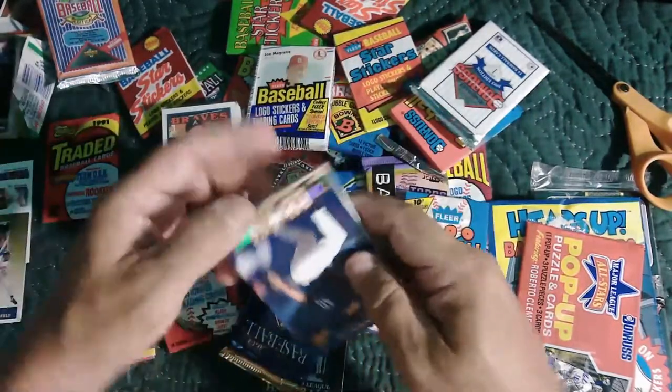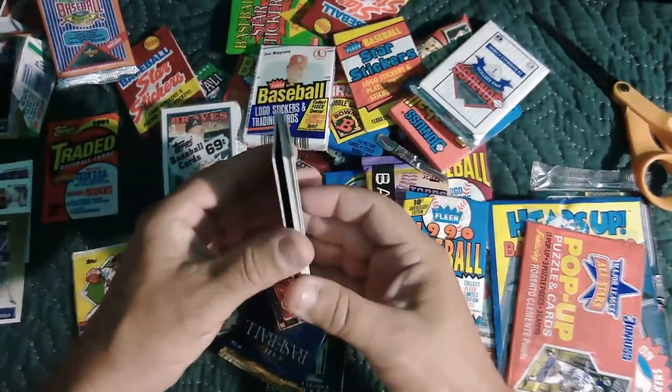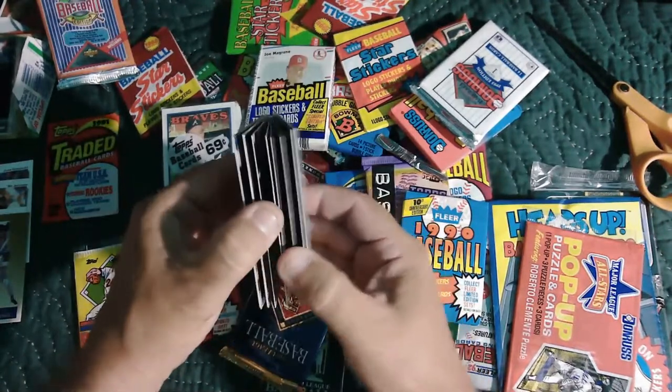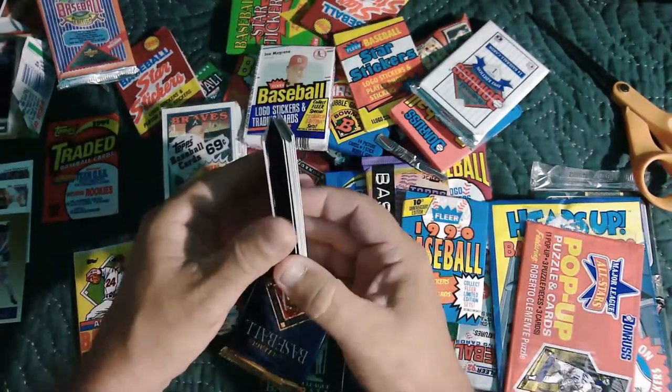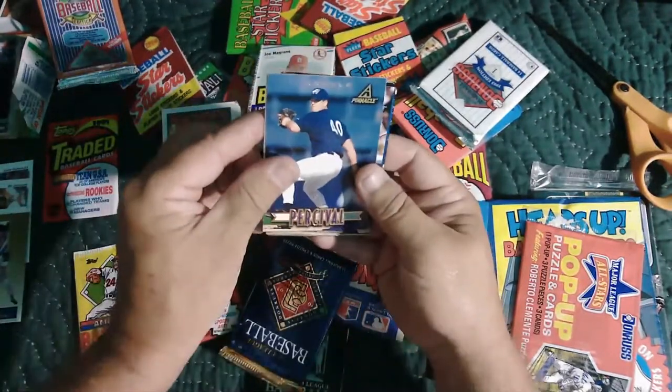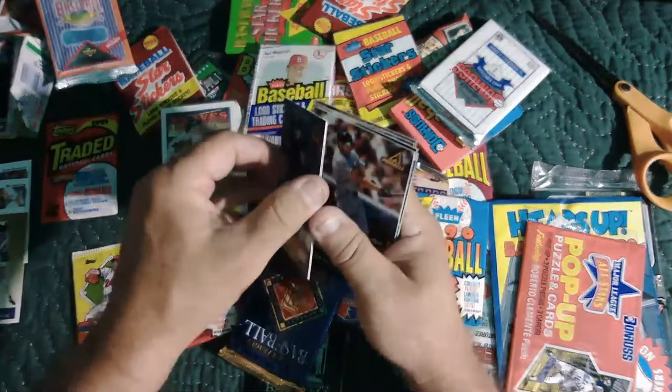1, 2, 3, 4. This is the 5th pack of cards. Let's hope they're not bricked too bad. Nope, they're a little ticky-tacky, kind of like a vacuum sealed, but not bad. So we have Troy Percival.